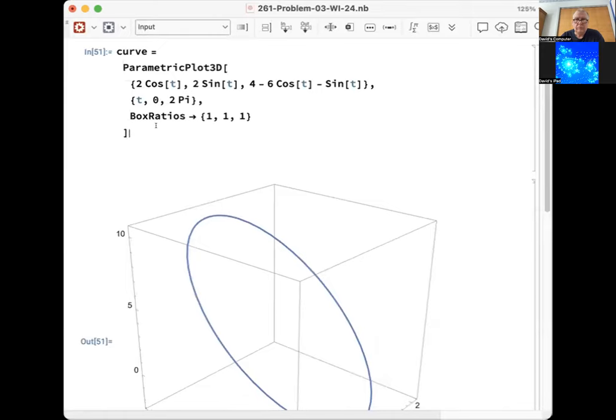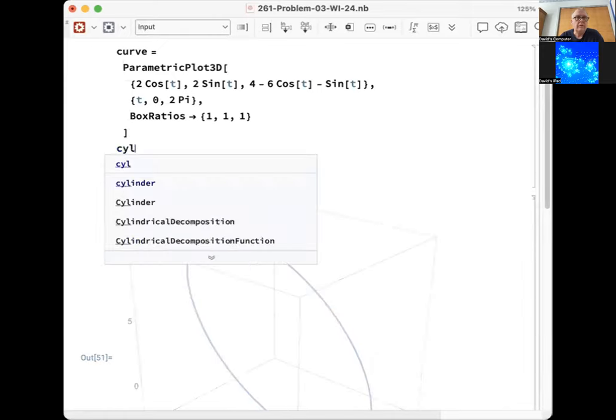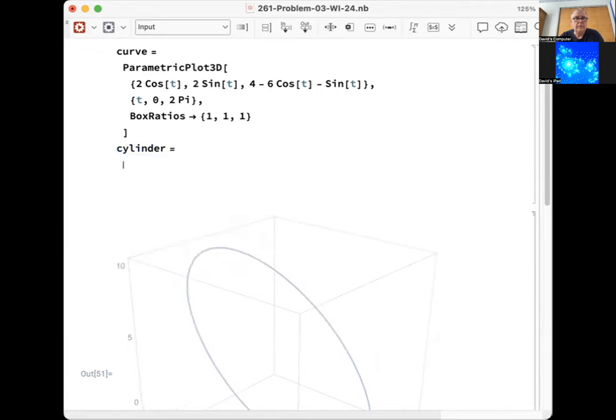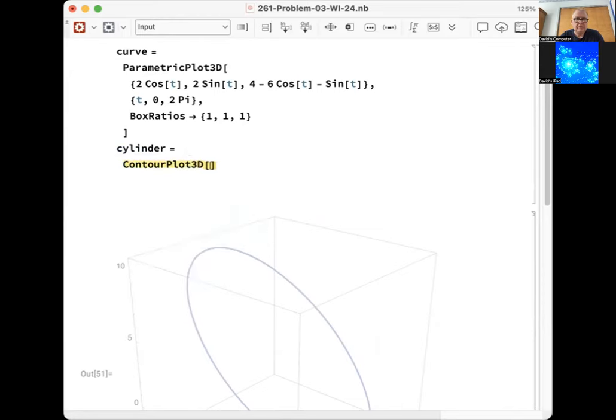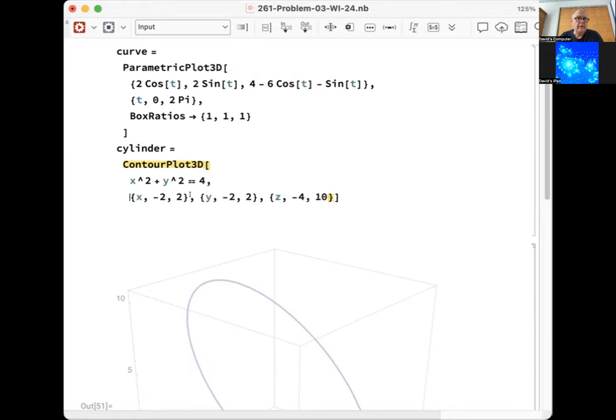So let's add this whole cylinder. And we'll draw that cylinder with contour plot 3d. And we'll think of that cylinder as x raised to the 2 plus y raised to the 2 equals 4 radius squared. I have to use a double equals there. Now I have to give it a box to draw this cylinder in. So let's say x is minus 2 to 2. And then I'll copy and paste. I'll say y is minus 2 to 2. And then I'll say z goes from minus 4 to 10. And that's what my circle that I've drawn already suggests. Tedious to type this out. But once I type something out, I can indent neatly. And then I can just copy and paste to create my plane.